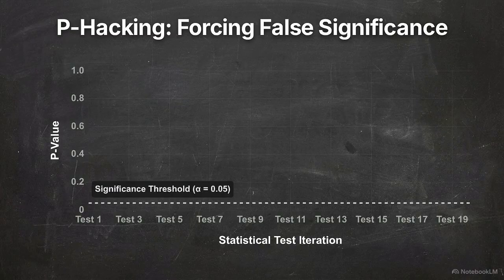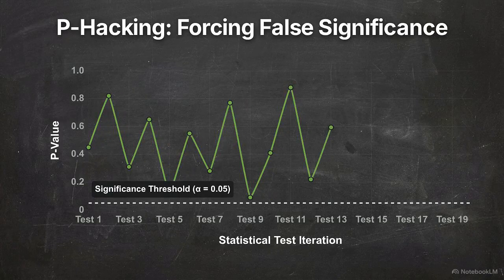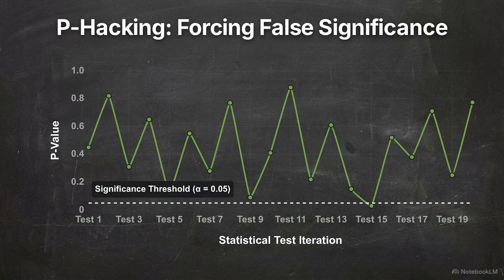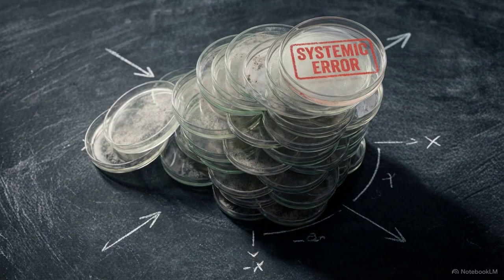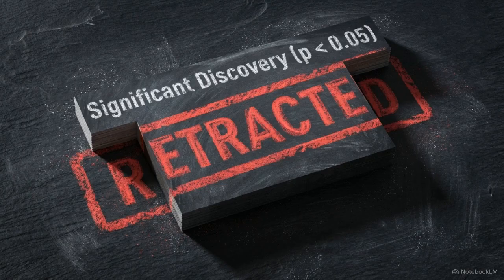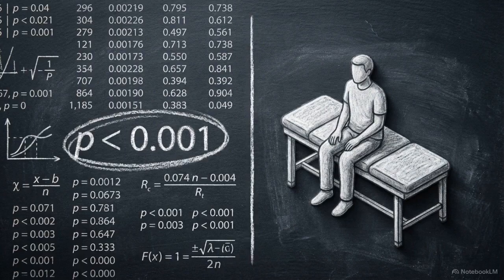Running statistical tests repeatedly on the exact same data until a p-value drops below 0.05 destroys the mathematical validity of the threshold. It guarantees a type 1 false positive by sheer attrition. Treating the p-value as definitive proof of a biological theory is a logical error that routinely invalidates published research. This brings us to the final analytical trap, conflating statistical significance with practical, real-world importance.